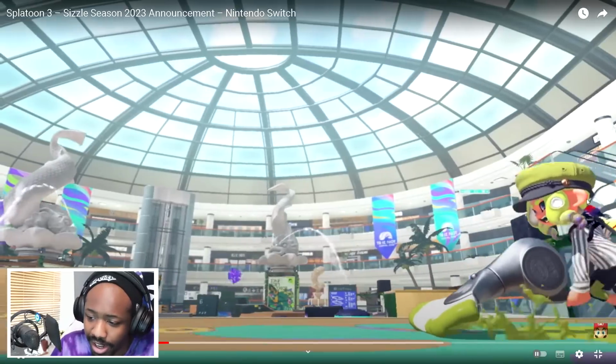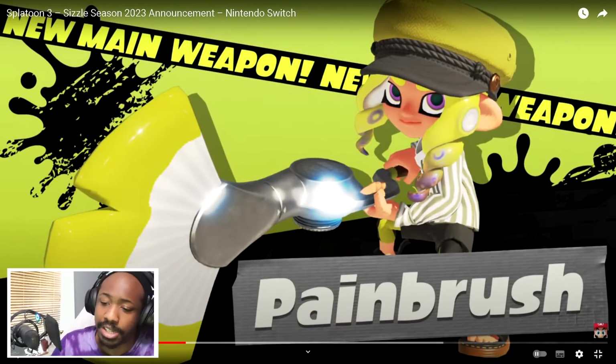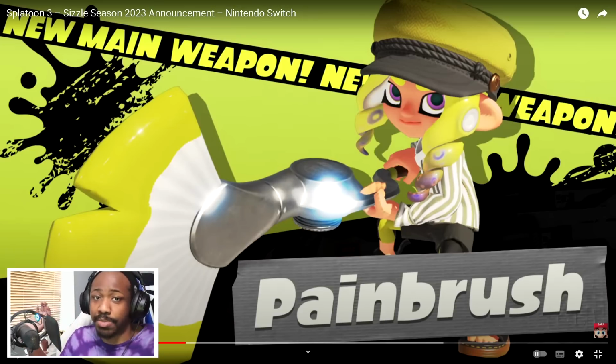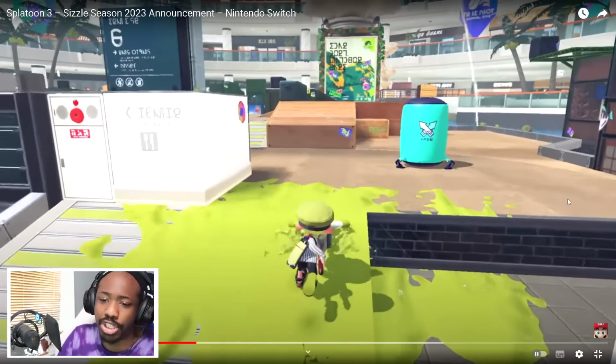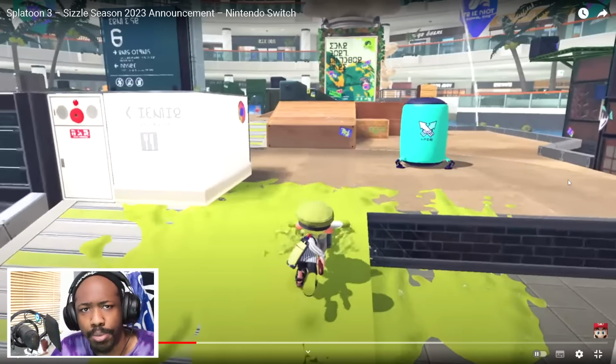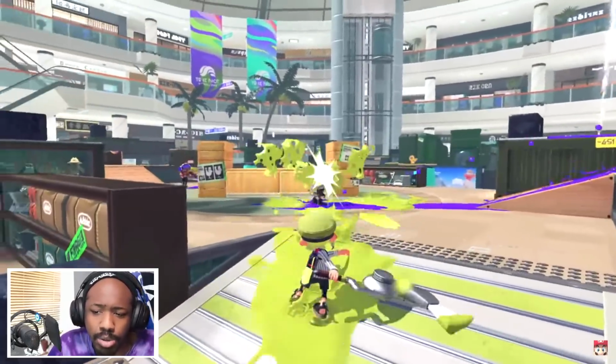Alright, continuing on. Right, so we have the Painbrush. Now, I don't know about you guys, but this new main weapon is the first time we've seen a new brush since Splatoon 1. Finally, we get an absolutely, completely new brush. It looks a lot like the Nautilus with its design, and looking at it a little further in, it looks like a brush that takes a little bit to actually wind up and start running. I don't know if you can charge up your swipe, but that's what it looks like.